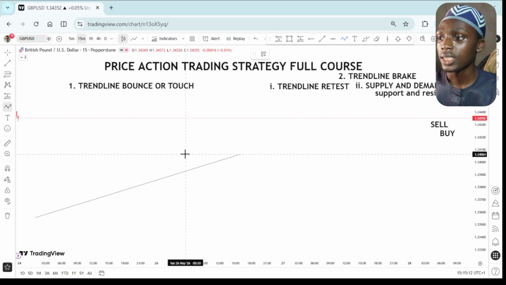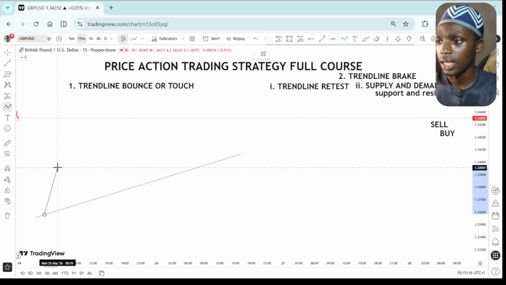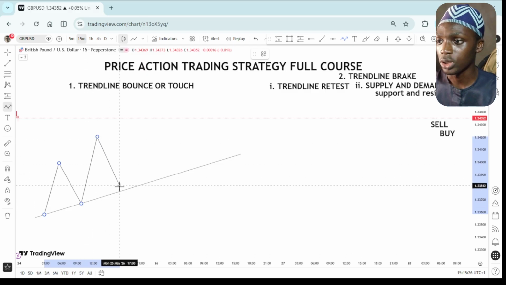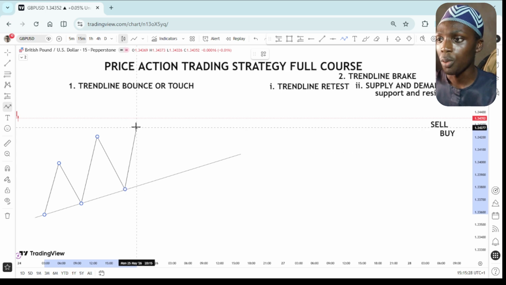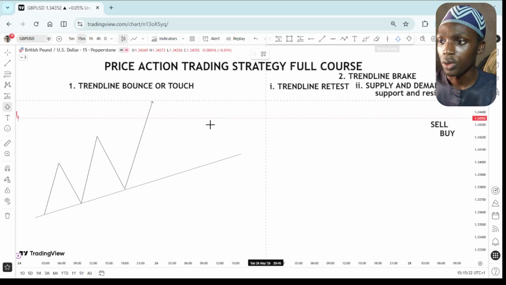Let's say we first have a first touch right here, we first have a first buy right here, and it stops at this point. It begins to drop and comes to this extent, and it happens to come back to this again and come back to this point. As it comes back to this point now, let me show you an example of where we are going to be looking forward.